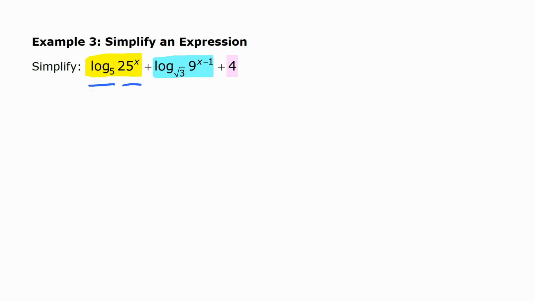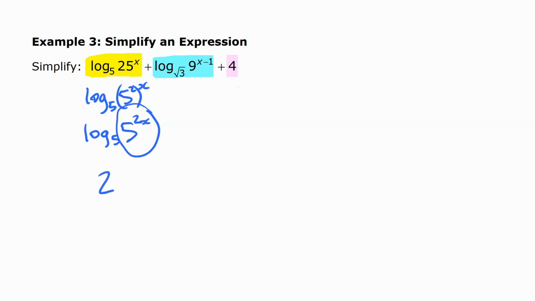Log base 5 of 25 to the x, you're going to think about what power of 5 is this, and you can see, you can write the 25 as 5 squared, so we could write this as 5 squared to the x. We're looking at the log base 5 of that. We can simplify this piece first. 5 squared to the x, you have a power, so you can simplify it by multiplying those exponents and just writing this as 5 to the 2x. And in fact then, log base 5 of 5 to the power of something, again, you're saying what power of 5 is it? Well, we can see it's just 2x power of 5. It's that exponent, right? The logarithm is that exponent.